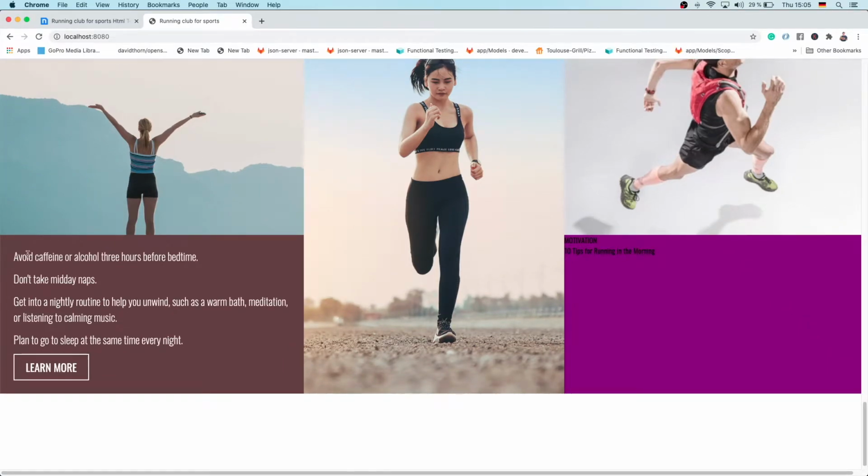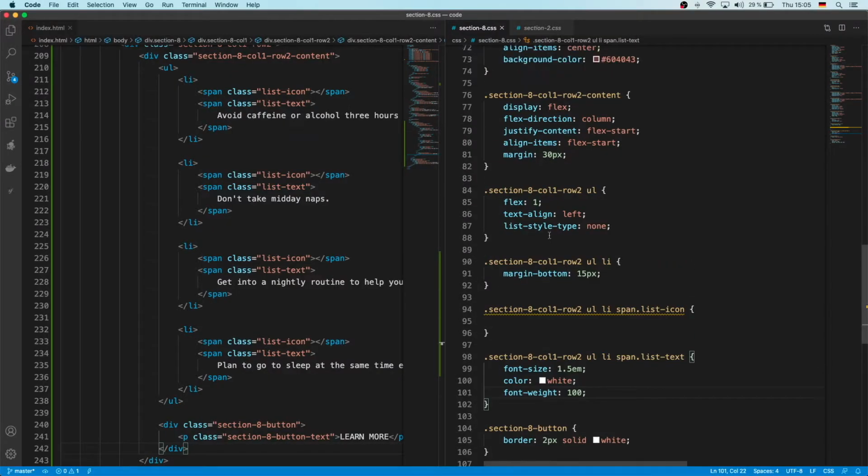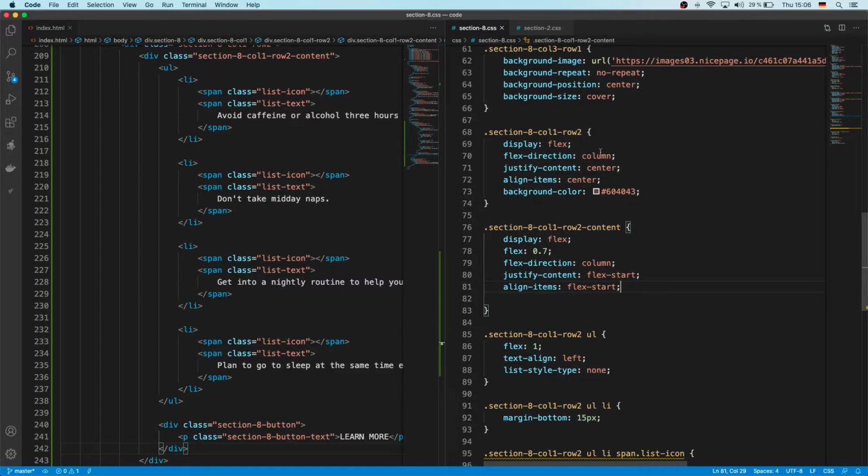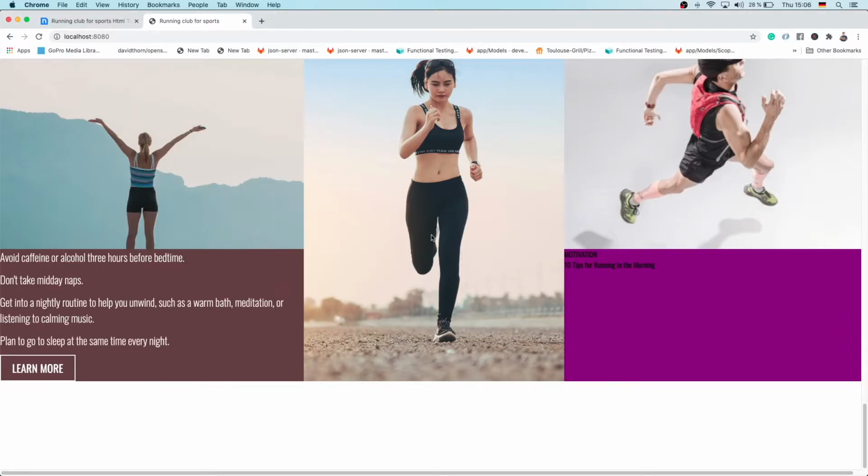Okay, that needs obviously a lot more. This content can be flex 0.7. Let's get rid of this margin there once again. That's not working. Because it's column, which means center. What do we want? What do we want? Let's have a look.